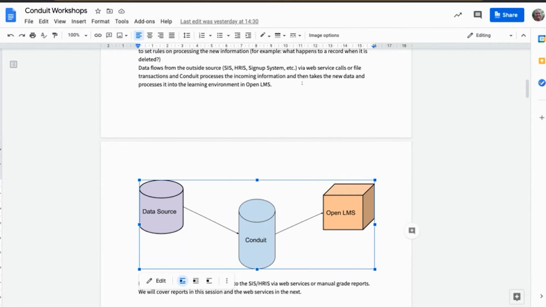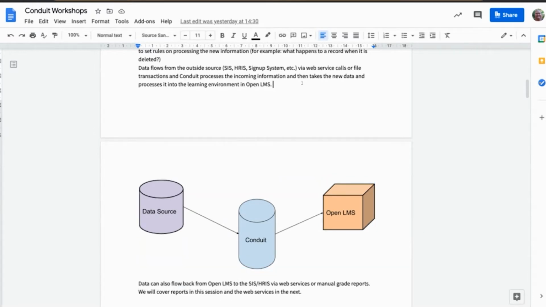And so fundamentally, Conduit is an external database to the Moodle database, is the kind of jargony way to think of these things. It has its own set of tables that it holds records in, and then it uses rules within it that you define to determine how it processes those records into the Moodle environment itself.